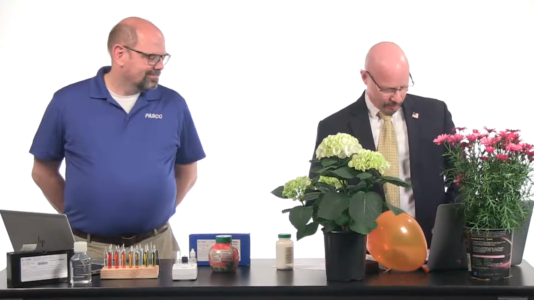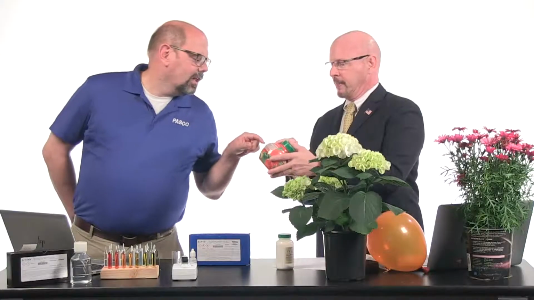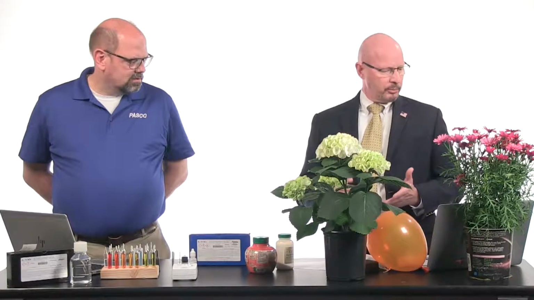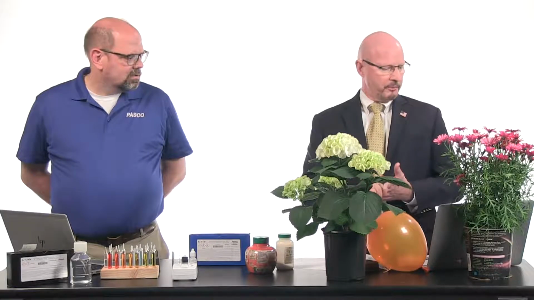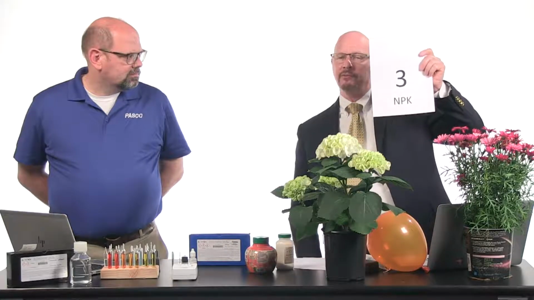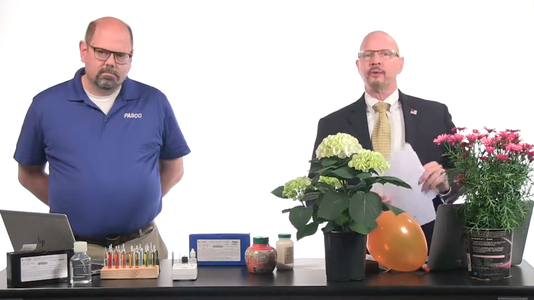And of course, those are the 3 elements that show up in fertilizers. And so when we take a look at my fertilizer here, you'll see there are 3 numbers on every fertilizer that you buy. In this case, you see a 24-0-11, or a 5-10-15, or in this case, you can read the numbers right off of this one. There's an 8-5-5. Right, 8-5-5. These 3 numbers are telling me the percent nitrogen, the percent phosphorus, and the percent potassium. Nitrogen is number 1. So 3 very important elements: nitrogen, phosphorus, potassium. And that's great because nitrogen is an element that's found in so many things.